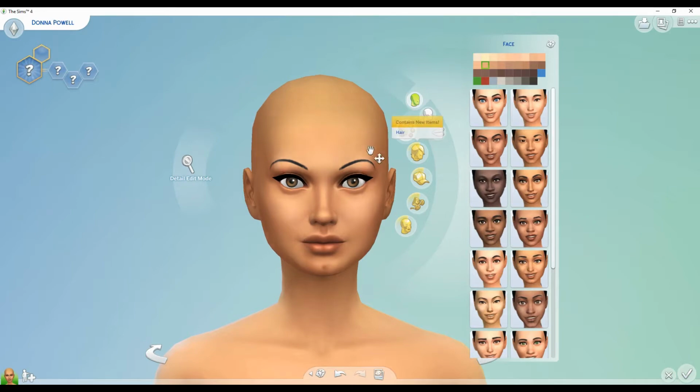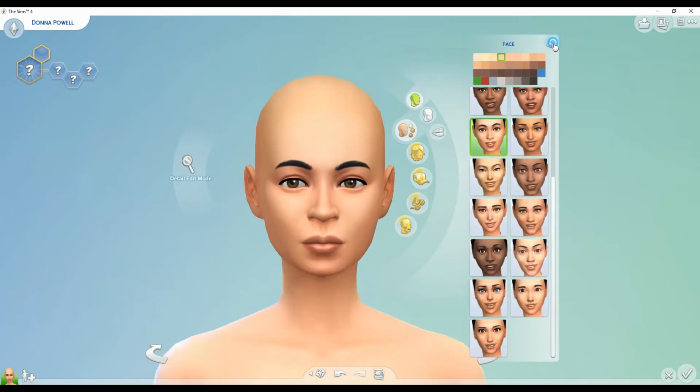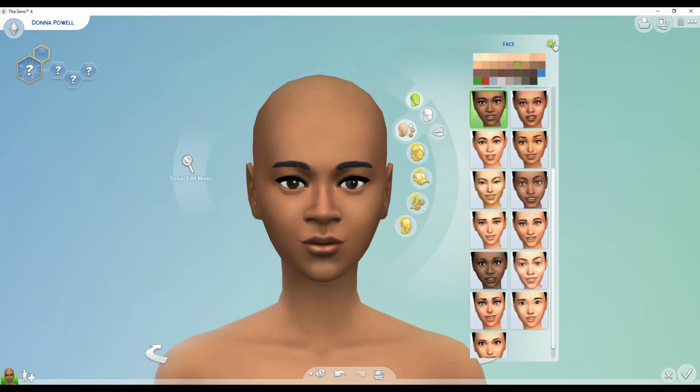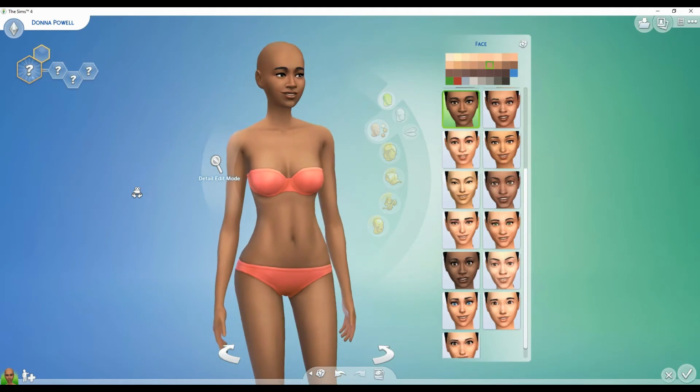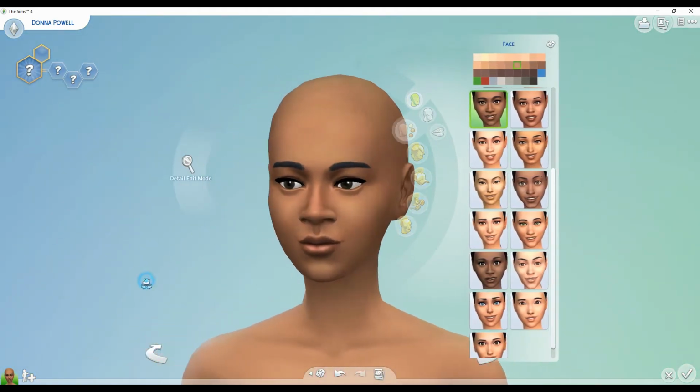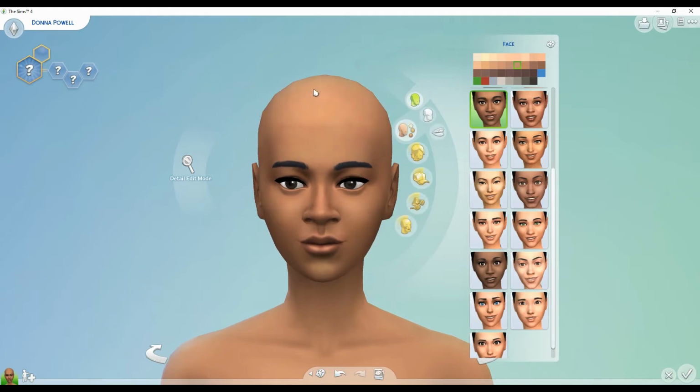I don't know a way of randomizing skin tone by itself, so I'm just going to go here to faces and skin tone and just hit randomize 3 times. 1, 2, 3. Awesome, she's not green. Perfect. So I'm coming over here to faces and skin tone to randomize mostly her skin, because I'm going to go ahead and randomize her facial structure. I don't know if there's a way to just randomize her skin. Maybe I'm just late to the game and haven't figured it out. If so, let me know in a comment below. But here is Donna's complexion. I love it. She is not blue, she is not green, and she is not bright red. So I think we're off to a good start.